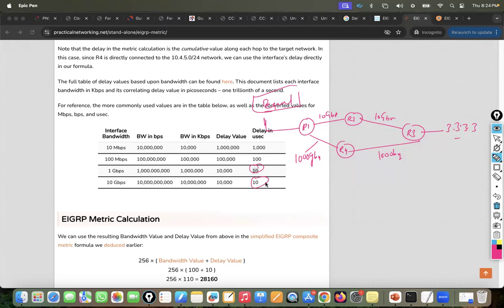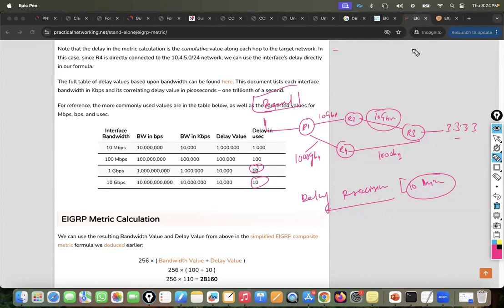That is, the delay precision here is going to be just 10 microseconds. So even it is going to understand both routes have the same metric, which is not good. Even if my interface is higher speed, that is not going to represent its delay, because this link's delay is going to be quite lower compared to this link, since it is much higher than this one.